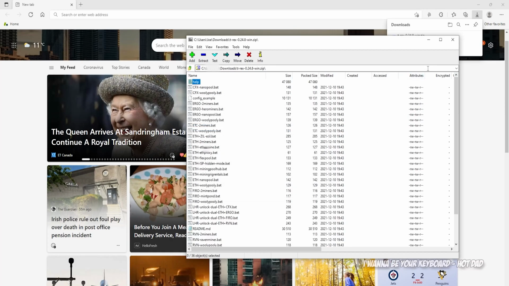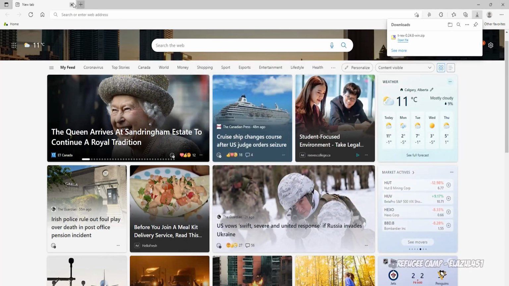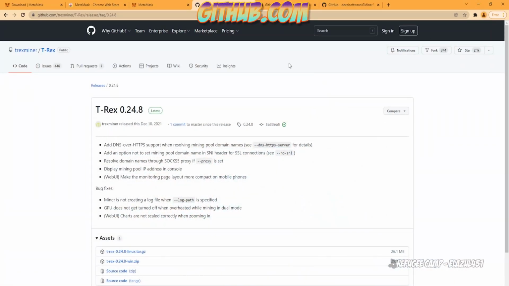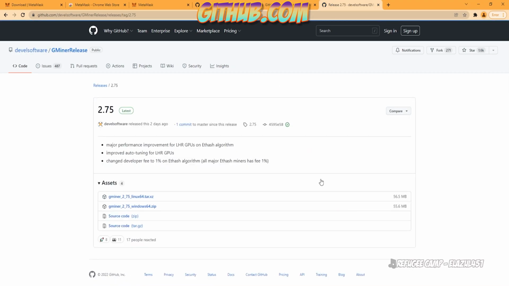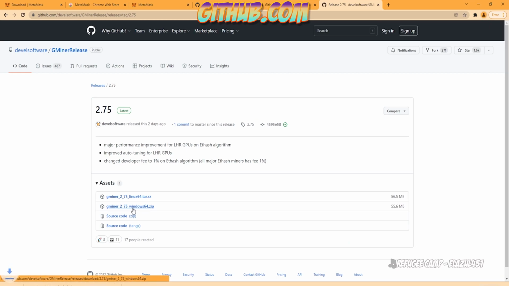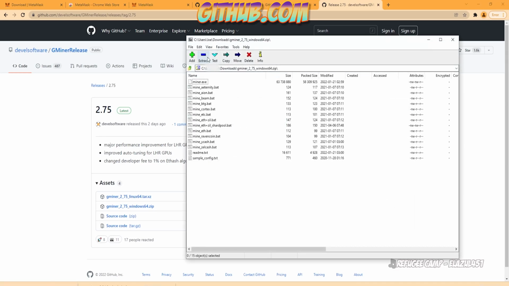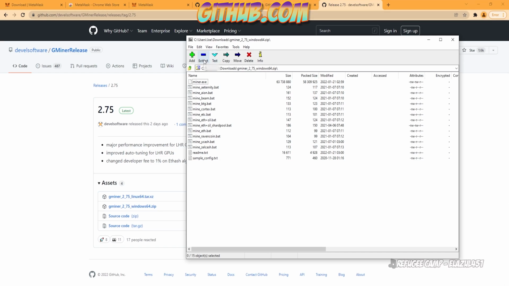If you want to try out multiple programs, you can head back over to GitHub, again using the links found in the video description below, and you can download a different one. Because I only have an NVIDIA card in this PC, I'm going to download Gminer as well, because TRM or Team Redminer isn't going to work for me. So once again, in some cases, Gminer apparently doesn't come up as a virus, so that's helpful. I didn't even have to do anything about it. And again, I can extract it and install it.